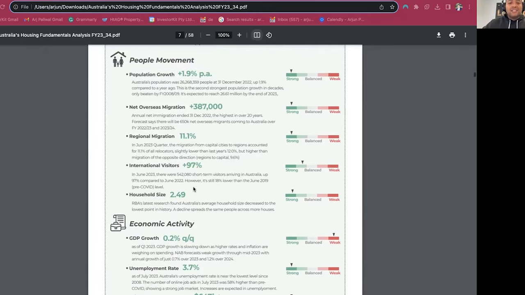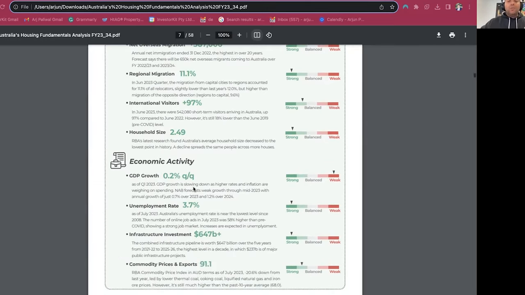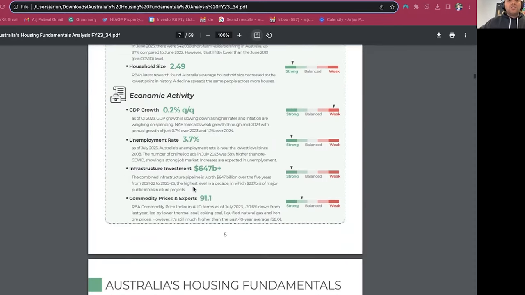And then household size, it's reducing. Again, that's a very big impactor, because imagine you've got 4 people in a household. Now the 4 people comes down to 2, no new people, but the 2 moved out and created a new household. So instantly there's more demand in the market, even though there's no new people. So this is where we've looked at this people movement holistically, and it's all rated strong, strong, strong, strong, strong. And this is across population growth, overseas, internal, short-term, household size. So this is the key big macro influencer of people movement. And I wonder why the rental market's under major stress.